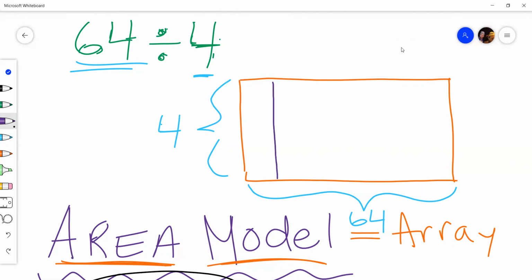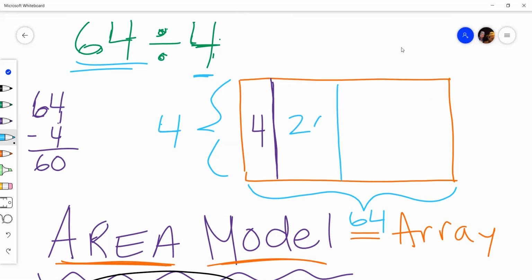Okay. And I'll show you over here, this is how my brain's thinking. So I have 64 total. But instead of thinking about it as 64, I'm going to break it into more compatible parts. For example, I'm going to cut this slice here. I'm going to make it worth 4, which means I had 64 total, but I just made a slice of 4. So I have 60 left. And then let's see, numbers that are easier to work with for me. Honestly, I like 20. So I'm going to cut this into a slice, which means I have 40 left.